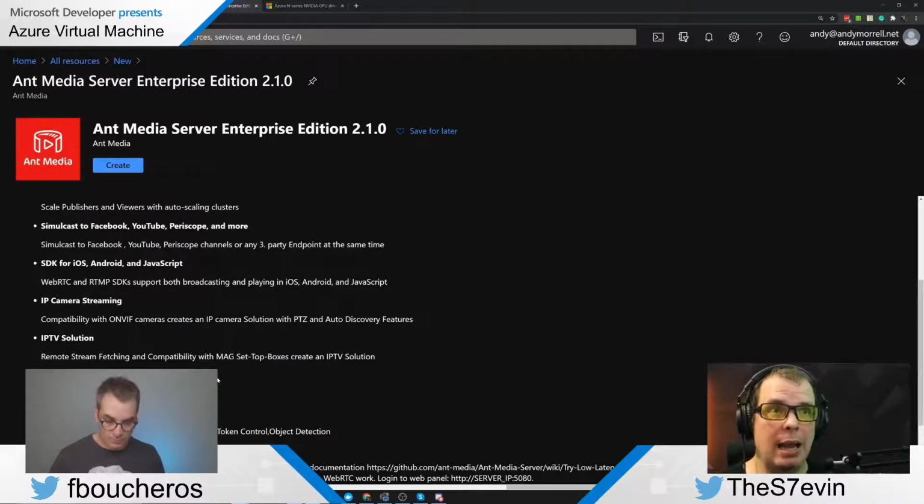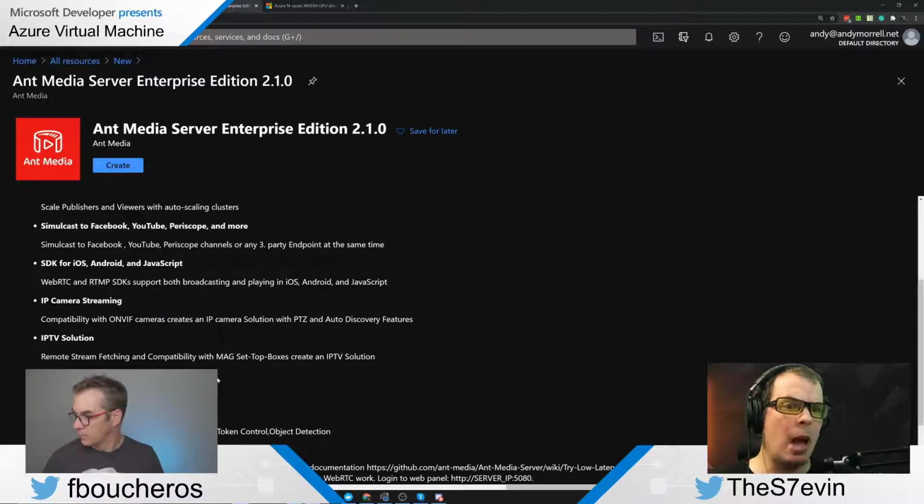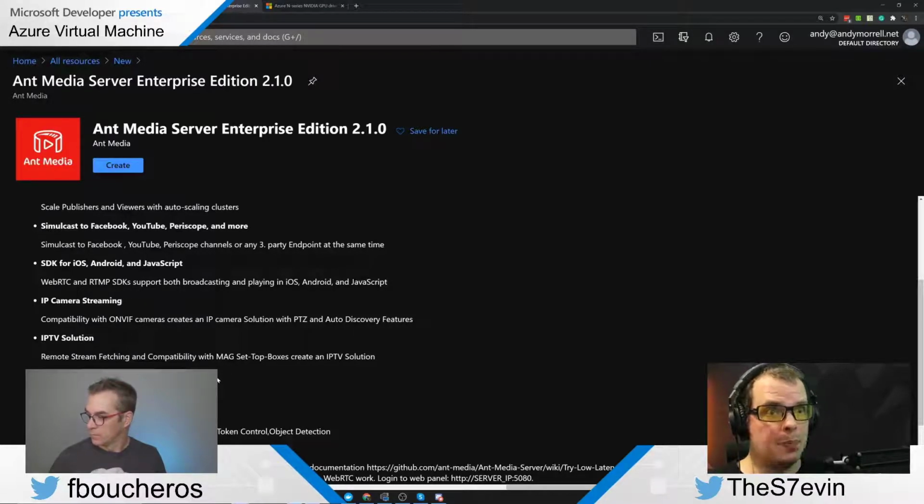The setup time that it would take me to build my own RTMP server with all the right SDKs and APIs, this was perfect. The one reason I chose Ant Media Server over Wowza, which is another option, is that Ant has their own API as well, so you can add stream keys.